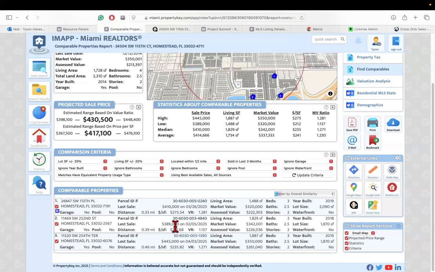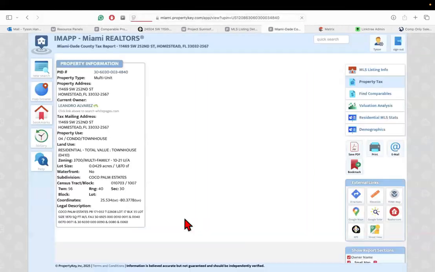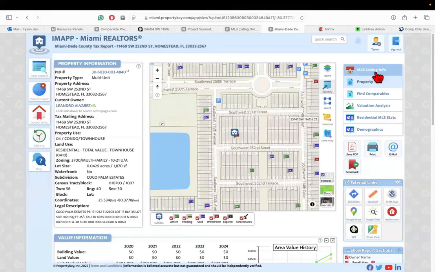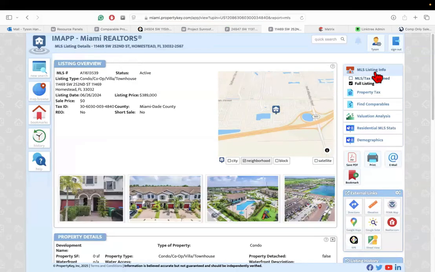What I want you to do is, even if it doesn't have the R logo, click on the folio number, because sometimes some for sale by owners had a listing agent list it before they failed to sell it, and then the homeowner got the property sold by themselves, of course, with a buyer. Okay, but go here, click on the folio number. That's going to let you know if an agent maybe listed it before.